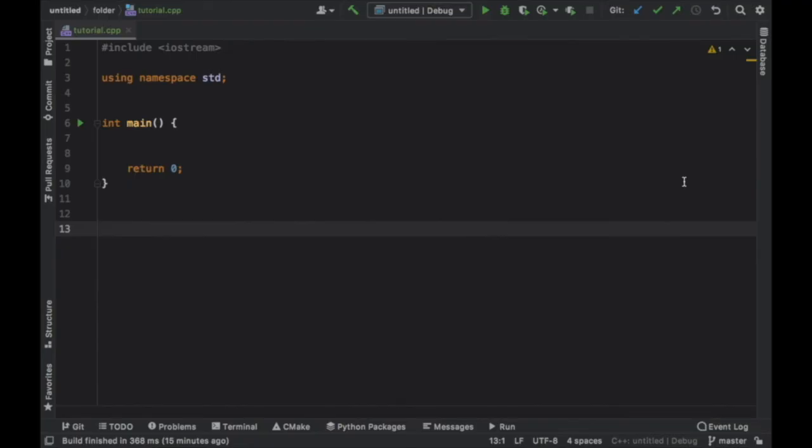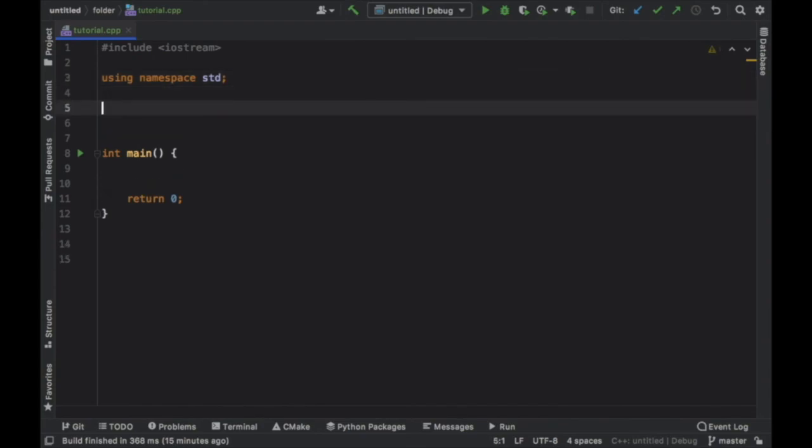In the next few videos, we're going to be going over the object-oriented programming side of C++. So let's get started immediately with creating our first class. And in general, a class is considered to be a blueprint for whatever you're making. So if you're making a car, you have the blueprint for the car. It has tires, it has a window, it has mirrors, it has an engine, and so on. So the class is just what the car is made of and what it can do.